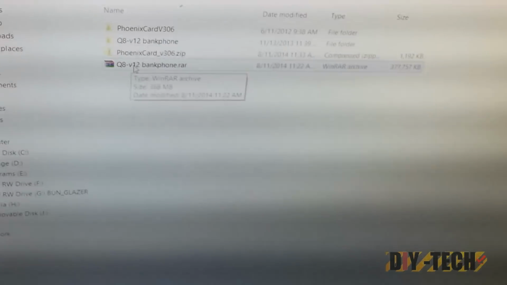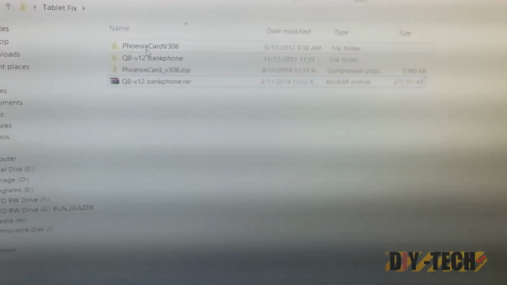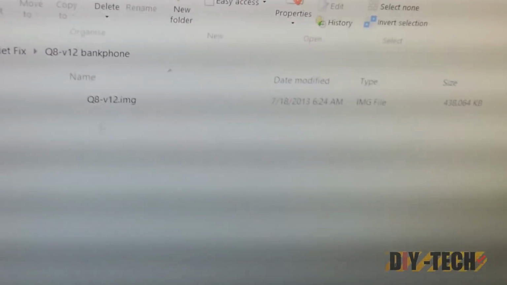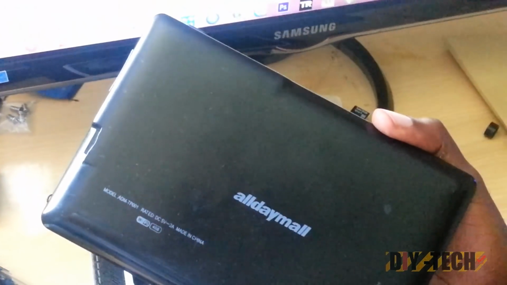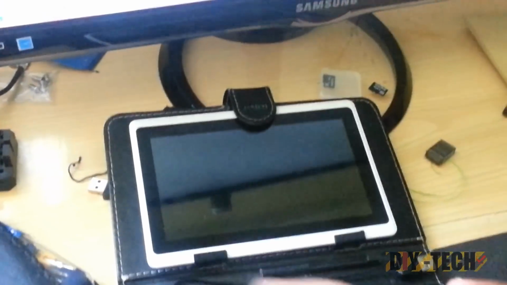Also, you'll have to go back. And now the firmware that we told you about earlier, which is this, you'll download it. You'll right click again and extract. Next, you'd go into the firmware folder, and there should be an .img file. Now this one matches our Aldemar tablet here. I'll have a guide on both how to flash the Aldemar and the iRuru. So for today we'll be flashing the Aldemar.